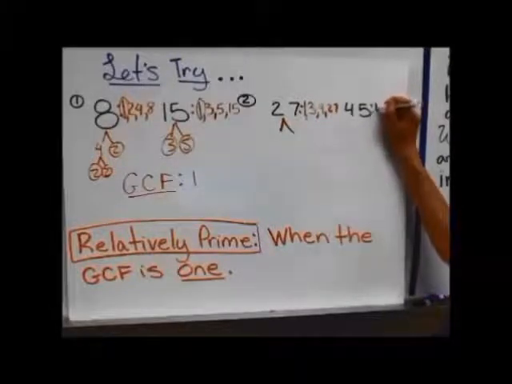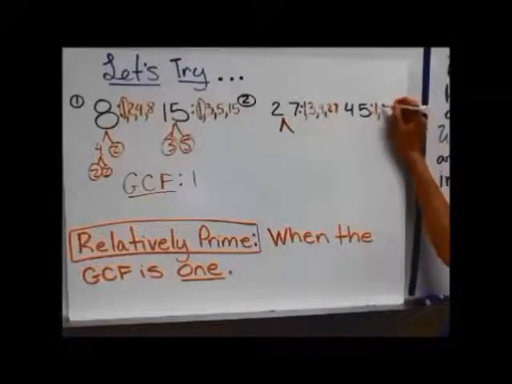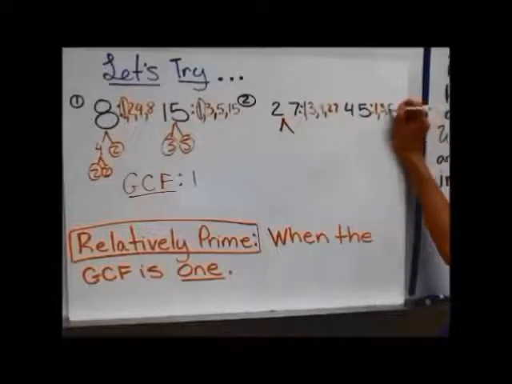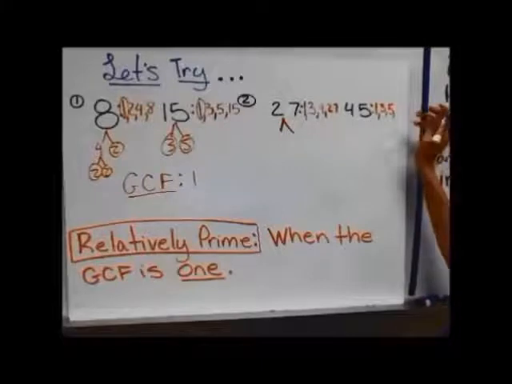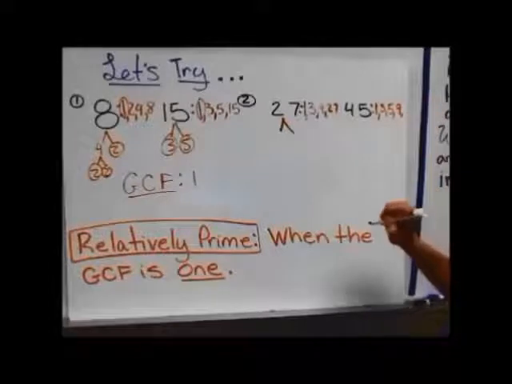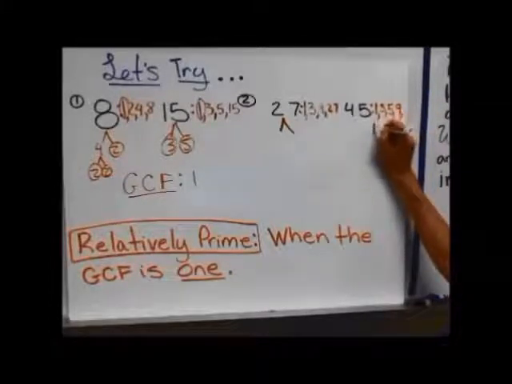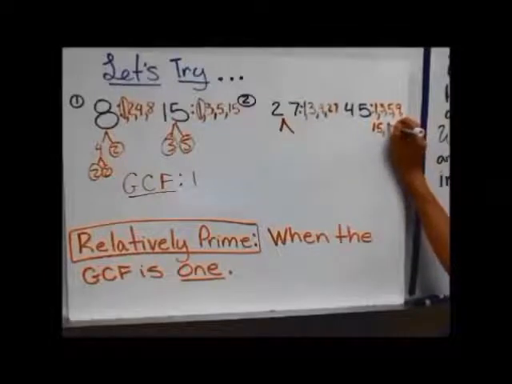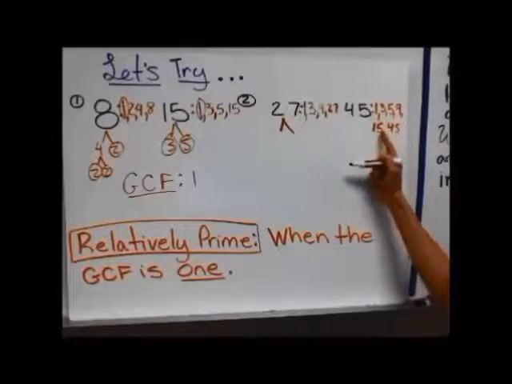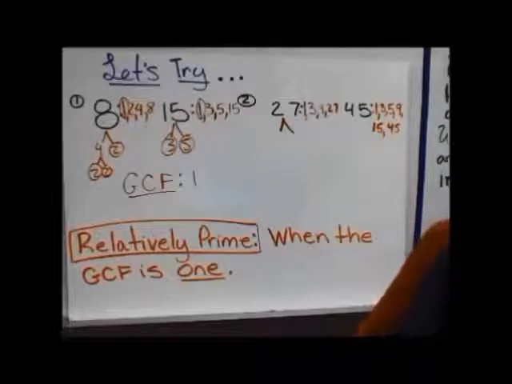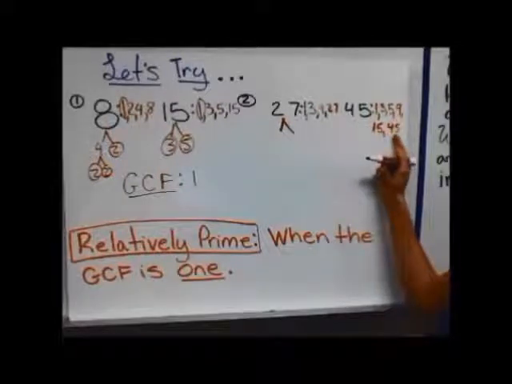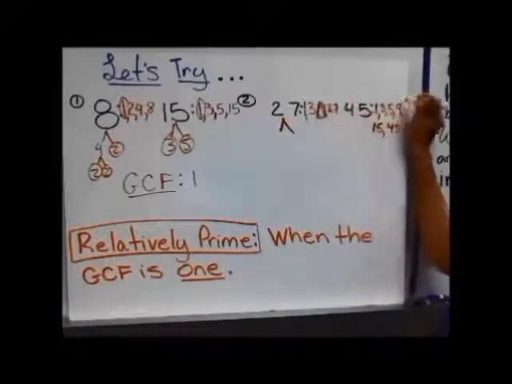Let's try 45. I know 1 is a factor of 45. I know that 3 is a factor of 45. I know that 5 is. I know that 9 is a factor of 45. I know that 15 is a factor of 45. I know now that 45 is the factor of 45. So that's 1, 2, 3, 4, 5, 6 factors of 45. And I'm looking to see if they have any in common here, and right now, the only thing I'm seeing is 9.